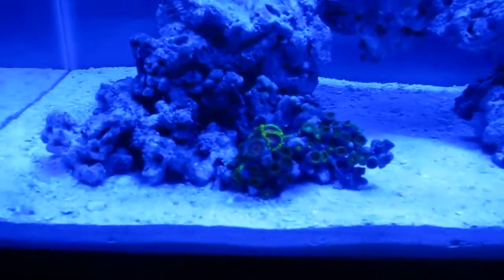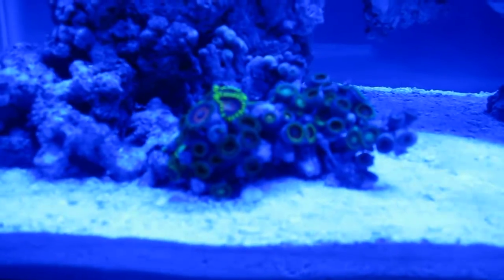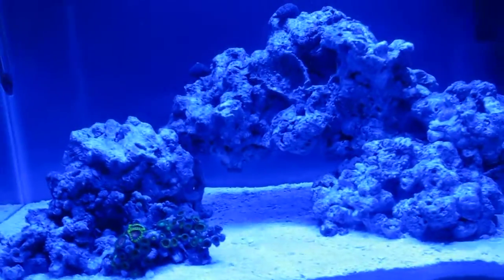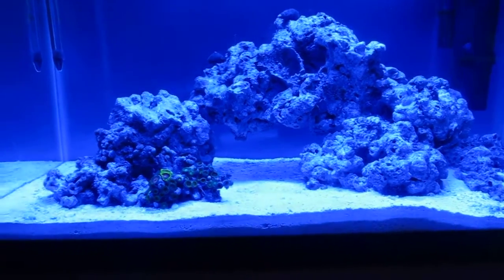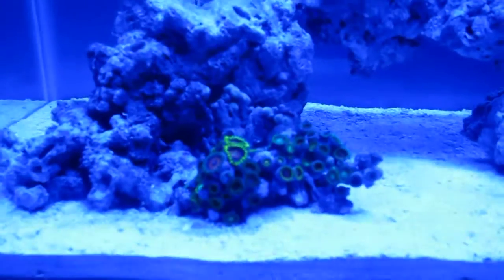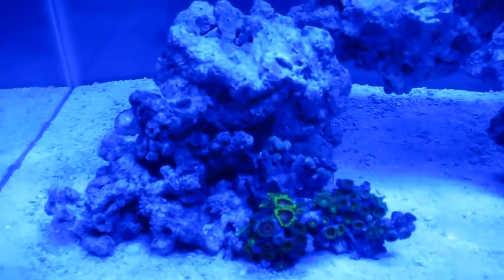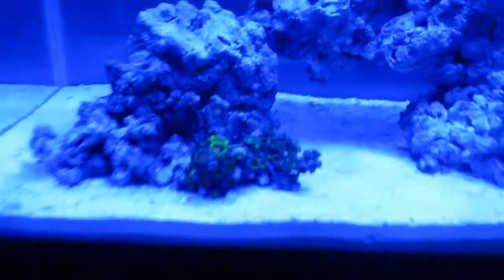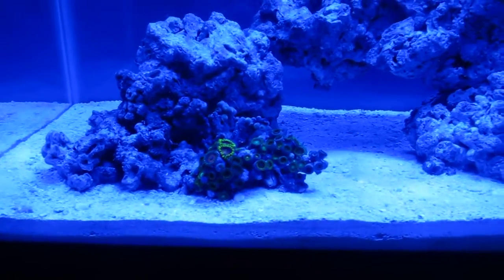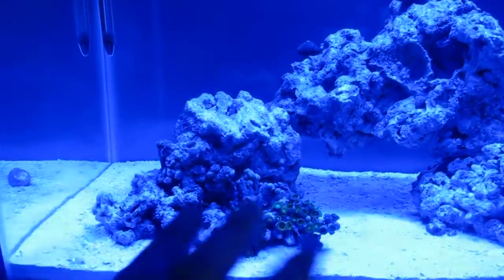Then also I got this at a very good price. Right now as you can see they're all closed. They're opening up right now — it's 12:34 in the morning. So I have the actinics turn on for an hour before the daylights turn on. And then these polyps are really open and very bright. Right now the actinics are on but it's not that bright because they're not open yet.